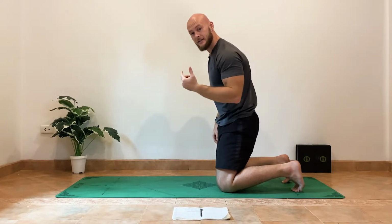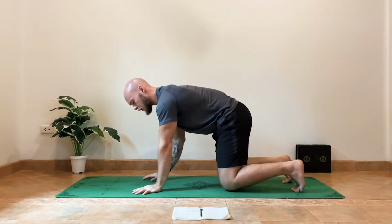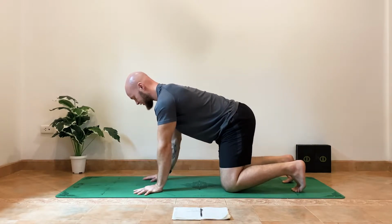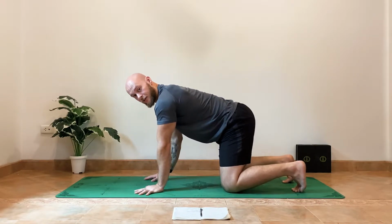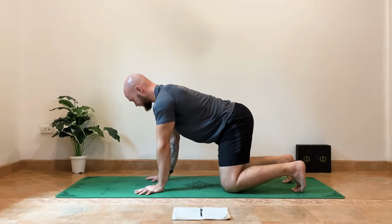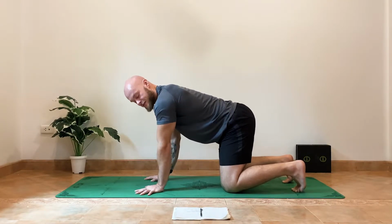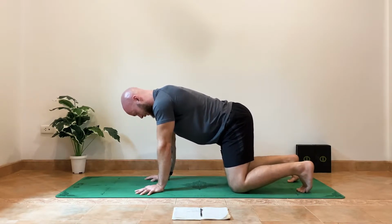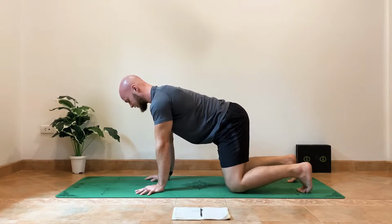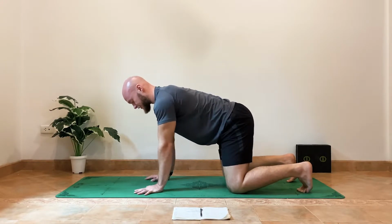Now let's come back down into our quadruped position. If you're a yogi, you might think of this as tabletop, or if you're an animal mover, you might think of this as bear or beast. Whatever you call it, in this position, we got our gecko hands, we've got our toes tucked, our knees should be more or less right underneath of the hips, and our hands should be right underneath of the shoulders, about shoulder width distance apart. So our arms and our legs, or our thighs, create like 4 legs of a table, okay?